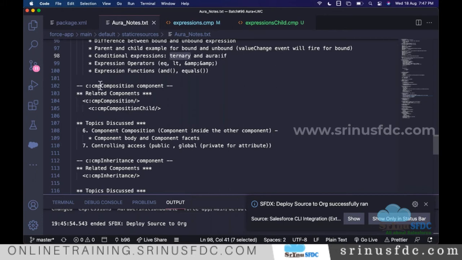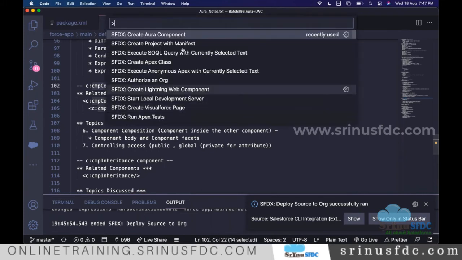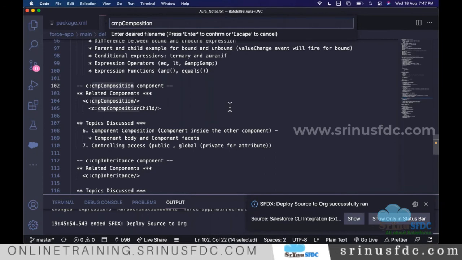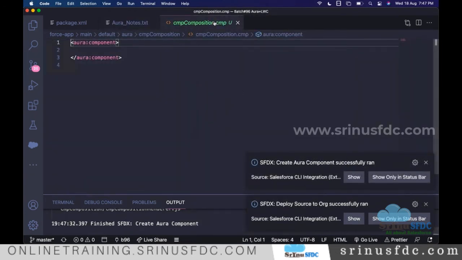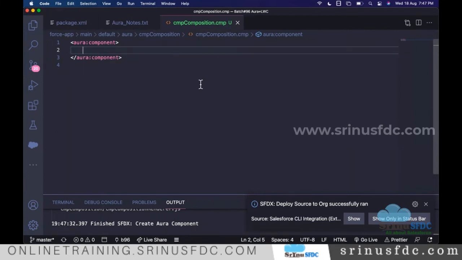So for that, I'm creating one of the components. I'm creating a parent component and a child component and show you the difference. I'm creating a component with the name Aura composition. So this is a component, and inside this, basically when we have a component created, internally there is a hidden attribute called body. Body attribute will be internally maintained by the system.